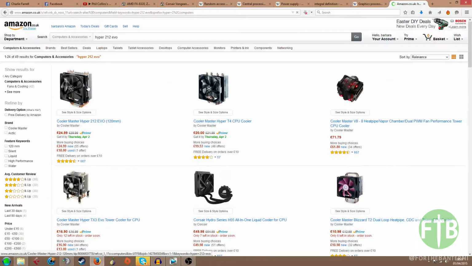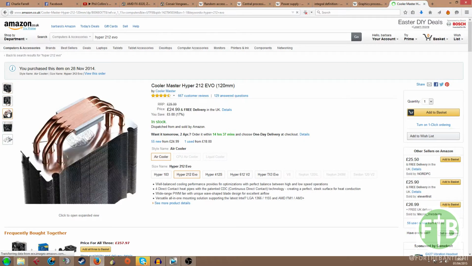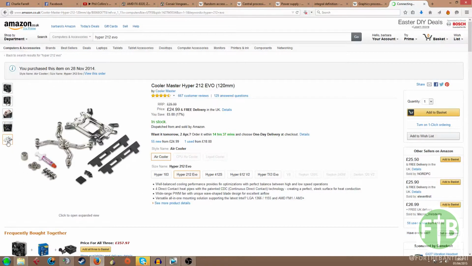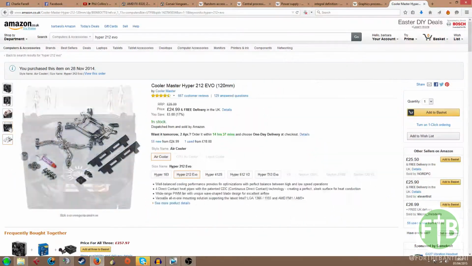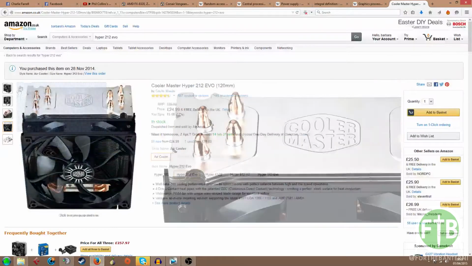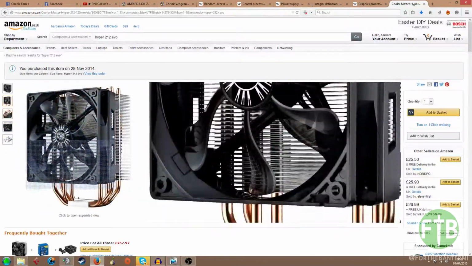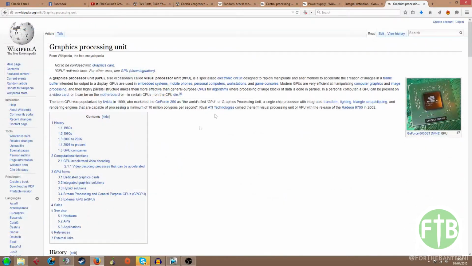Next up, we've got your CPU cooler. As processors do a hefty amount of work in any computer, they tend to generate heat, and you want to try and dissipate that heat away from the CPU. That's why there are loads of different alternatives for CPU coolers. You have air type cooling, liquid type cooling, lots of different things, but you need to have a CPU cooler in your build. Last up will be your GPU, or graphics card.